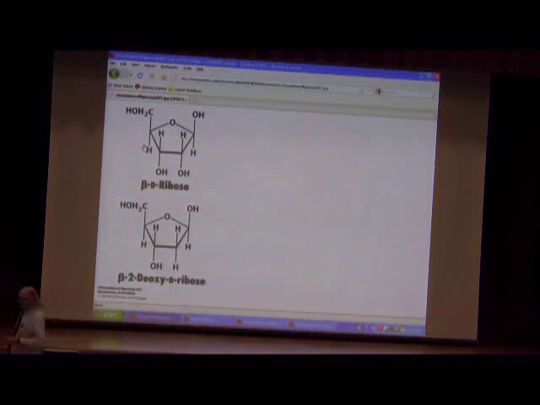Ribose. Here's ribose. Ribose also exists in a 5-member ring. Carbon number 1, 2, 3, 4, 5. Only have 5 carbons in ribose. Deoxyribose is the sugar derivative that we find in DNA. Ribose is what we find in RNA. The difference between ribose and deoxyribose is a single oxygen. That oxygen right there is missing in deoxyribose. Okay? We never see free deoxyribose in cells. That doesn't matter for our purposes here. But next term, when we talk about how nucleotides are made, that will be a consideration.